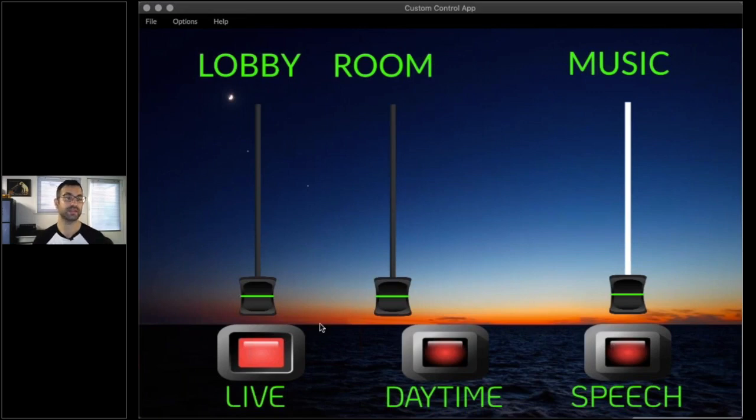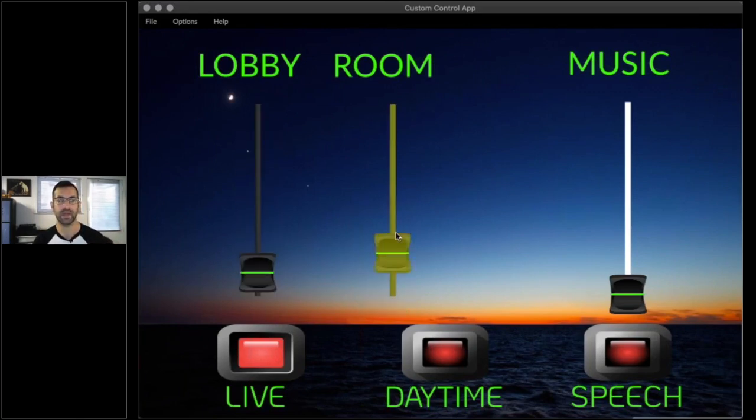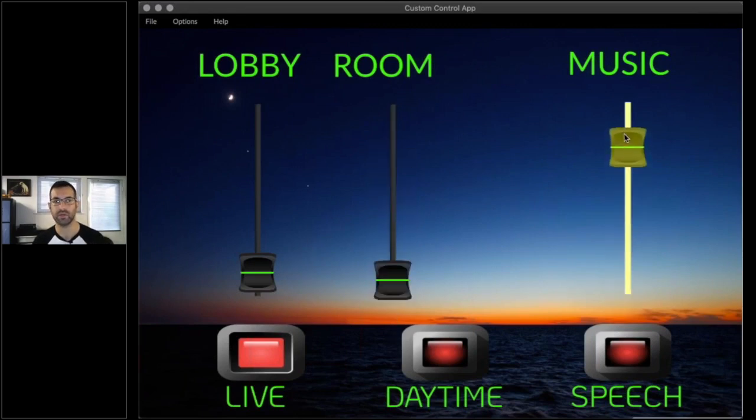So what's going to happen is if I'm in a live environment, I press the live button and it launches that scene on Avantis. And then whoever's operating the system can turn the level of the lobby matrix up and down. They can turn a secondary room, like a breakout room maybe, up and down. This is the feed from the live console to that room. And then there's a shortcut for the background music. So in between services, you've got that fader available to turn the background music up and down without having to find it again on the pages of the console or whatever.